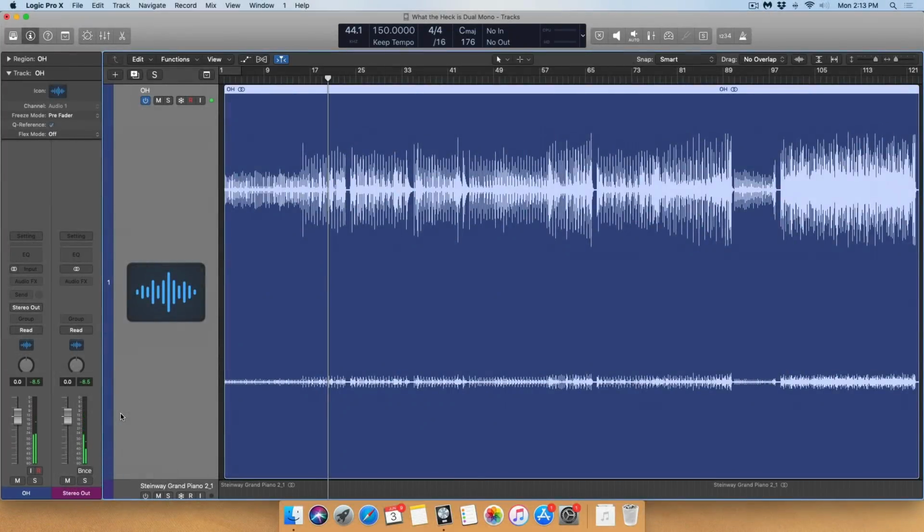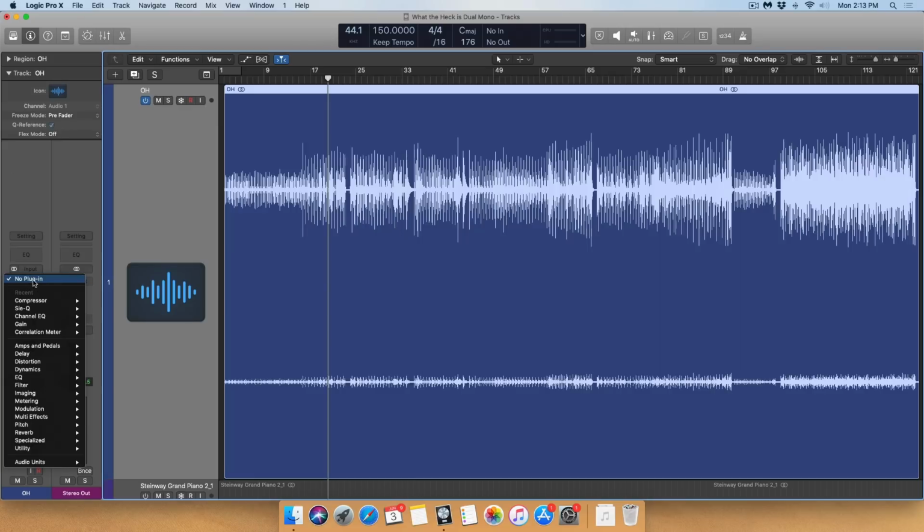I can only speculate what happened here. Perhaps the interface that was used, one of the channels wasn't working right. And so even though they had the gain all the way up, it wasn't driving the gain up, or perhaps they just didn't set the gain to the same volume as the left side. Whatever the case may be, we need to adjust the right side volume so it matches the left. This is a perfect opportunity to dig into dual mono.